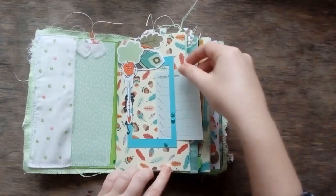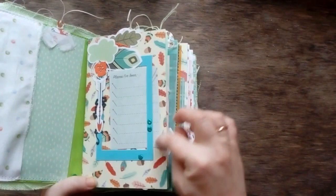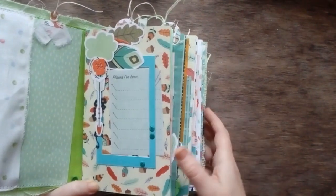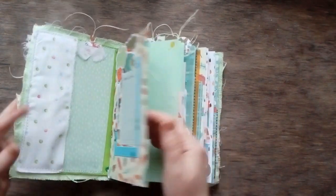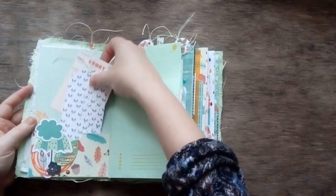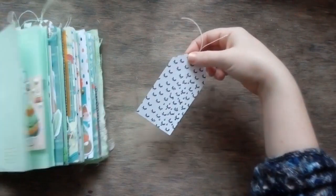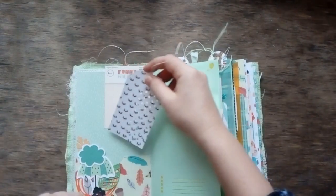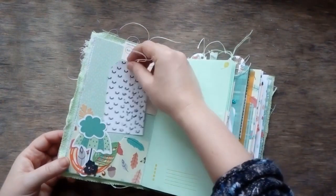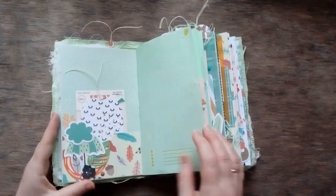This is a frame, photo or note frame. You can insert anything here. These are the sequins. They are glued with the help of glossy accents, so they are quite safe. And let's move on. So here is the tag, which is kind of dyed, and you can see the die cut here with the raindrops. It matches the concept of rain in the picture. And here is a pocket, you can use it as well.